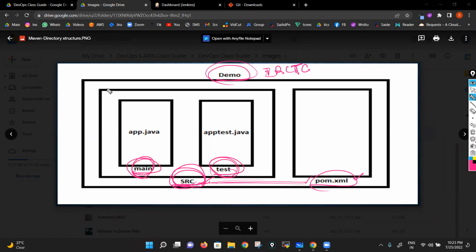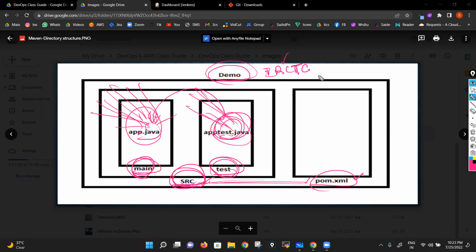Inside this main folder, they have to dump the source code that they have written for the IRCTC website. And developers also write some test cases to test their code. Those test cases, the test related code, they have to keep here, so that these test cases will be applied on this code.